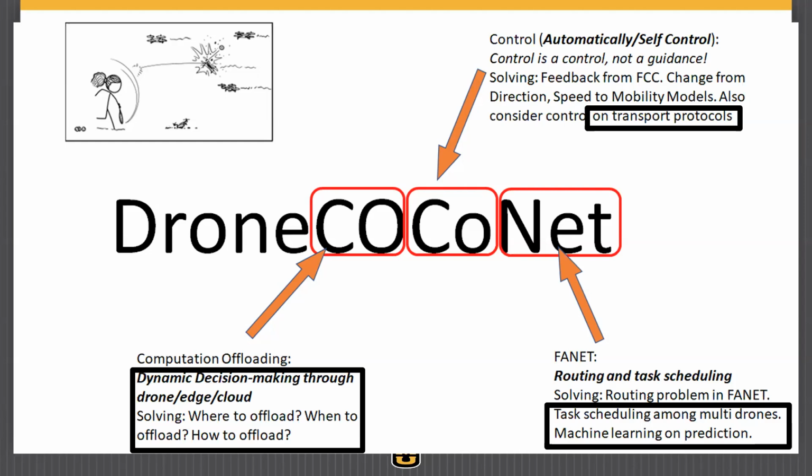Also, we found this cartoon of Serena Williams using what looks like a coconut to hit the drones. So if you are on target, if you can control the drones, and hopefully that drone is a compromised drone or a drone we don't like anymore, right? So I'm just making fun of this. But the idea is that you could control the drones, and drones are a kind of interesting end device that has interesting networking challenges and computation challenges that we can solve through this kind of framework we're developing.